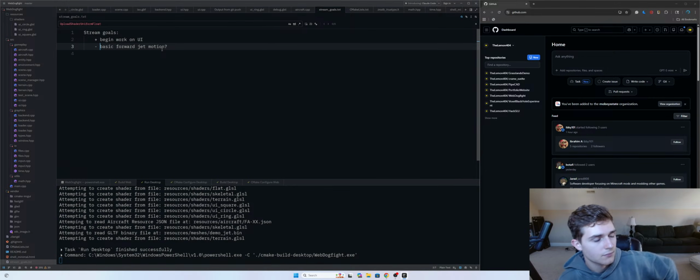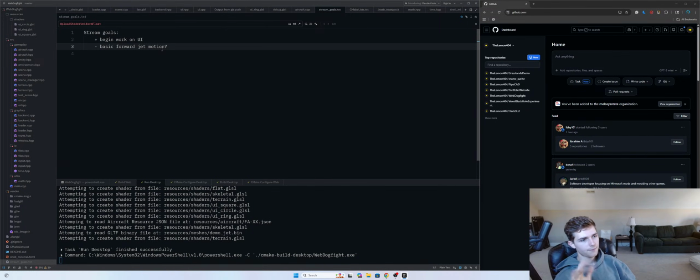So next time, the reason I wanted to get UI done is because this game, for any of you who don't know, is supposed to be a browser-based fighter jet combat game, where you can 1v1 your friends in a dogfight. And the controls are supposed to be kind of like War Thunder. If you've played War Thunder, you know that the way you fly the plane is you move your mouse, and based on how far the mouse is from where your plane is pointing, the plane will always try to follow your mouse.